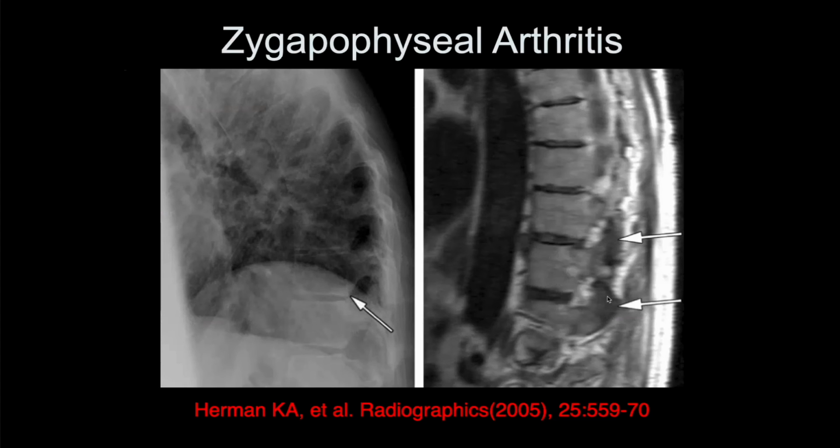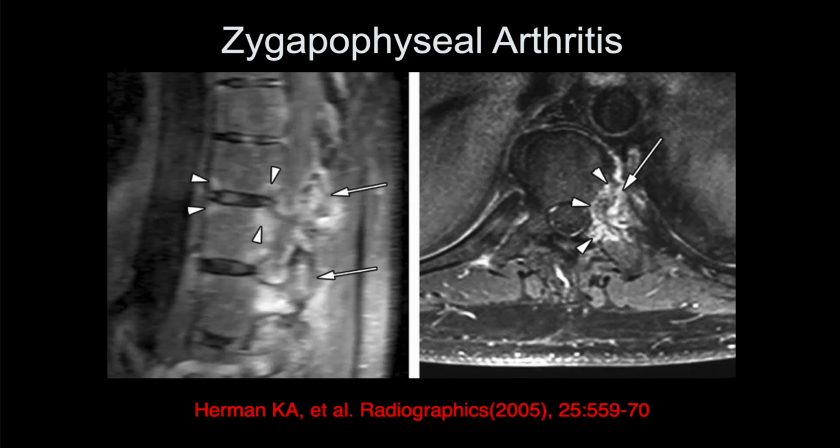We're just seeing a T1 weighted image here. But that's the shiny corners on X-ray. And apophyseal disease, like we saw earlier, Dan had the case, is a common feature of this. The other area, and John was saying that one of the things he always measured was chest expansion. The reason you lose chest expansion is because the zygapophyseal joints are a favorite place for this particular disease. So you get a lot of inflammation and injury to the zygapophyseal joints, which causes pain with expansion of the chest. So these people become diaphragm breathers rather than chest wall breathers.